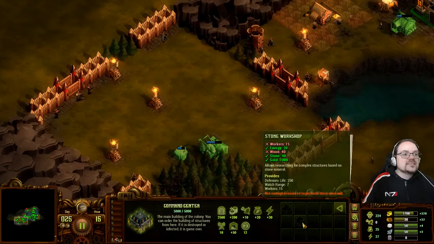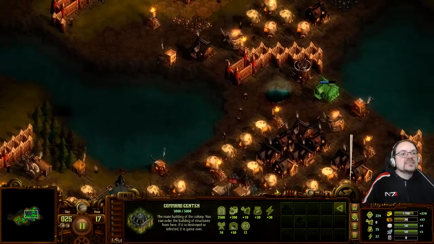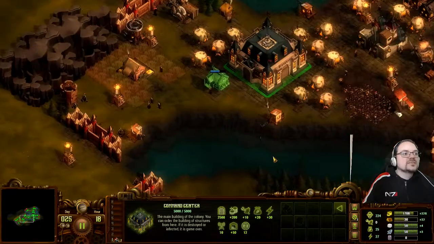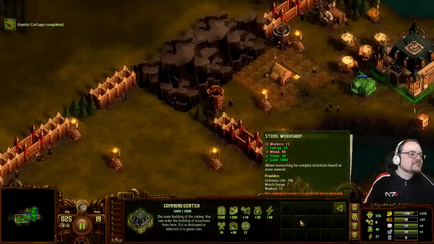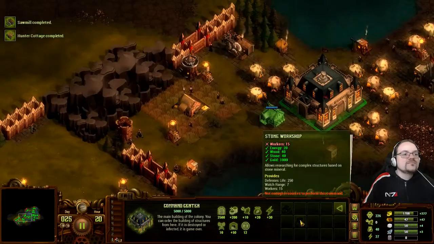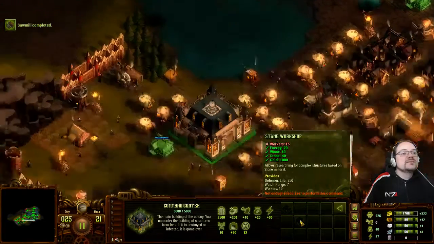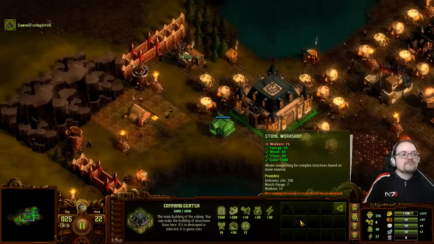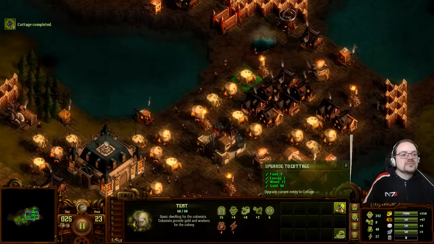And then we can get a stone workshop. At least if these houses will bring in enough workers, that is. Attention. Building completed. No, they don't. They don't bring in enough workers.